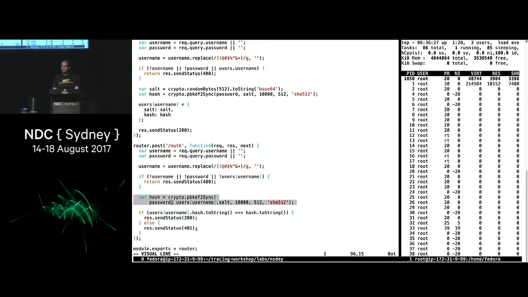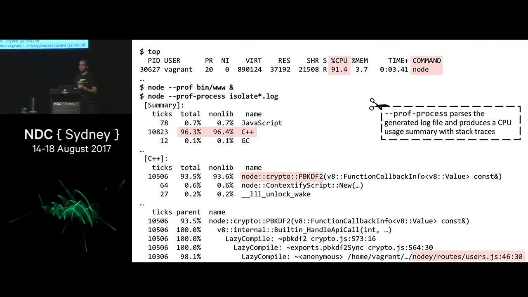And I don't know if you noticed, but the report actually gives you the line numbers. So not just the JavaScript file name, but also the line number, even the column number where the samples are coming from, where the stack is coming from. So this is fairly useful for identifying busy CPU functions in your code, figuring out what calls them.